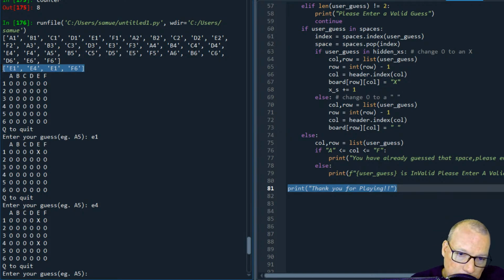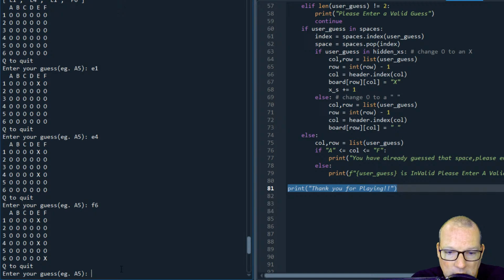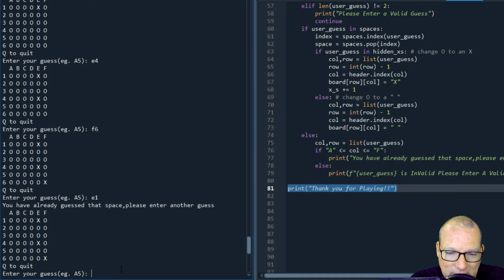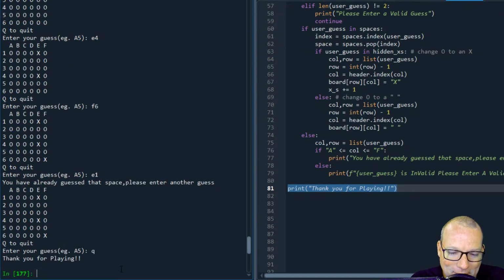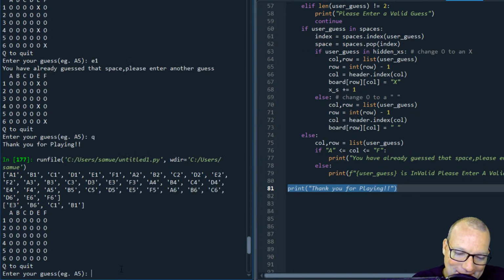So the way that we read the documentation, all right, we need to do E6 or F6, and then we'll deal with our choices. And then E1. But we're not going to be able to do it because we've already guessed that. No. Okay. E3. We got to solve that.